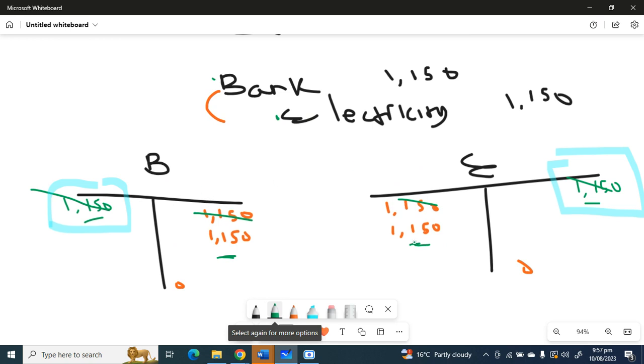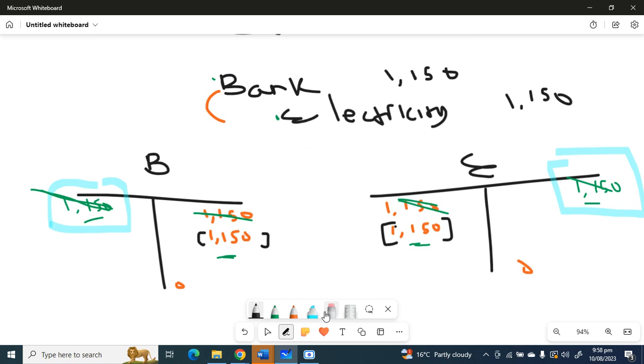electricity. The reason why we're doubling the amount is because, as you can see, the first 1,150 clears the error, meaning the error has been cleared, but the transaction hasn't yet been recorded. You just cleared the error. So that's why we doubled it. Once the error is cleared, the amounts can be put on the correct side of the transactions, where bank has a credit entry of 1,150 showing that we've paid for electricity, and electricity has a debit entry of 1,150, also representing that we have paid for electricity.